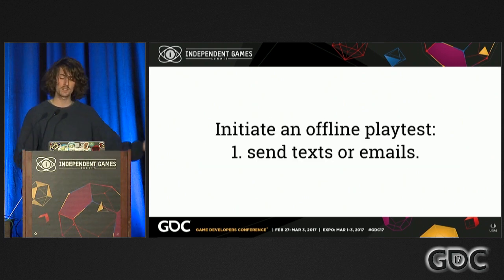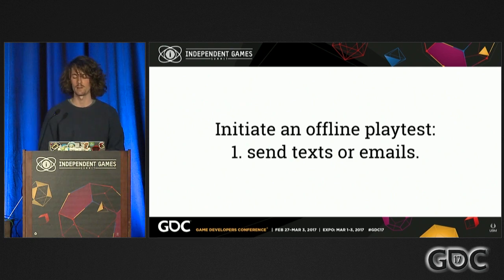So to initiate an offline playtest, I would maybe text a family member or a friend, or I would email someone from a list that I keep with people who have indicated they'd love to try the game. And it's really that simple. Just send a text, send a single email, and I would case by case schedule things with these people and would sit down and play the game.